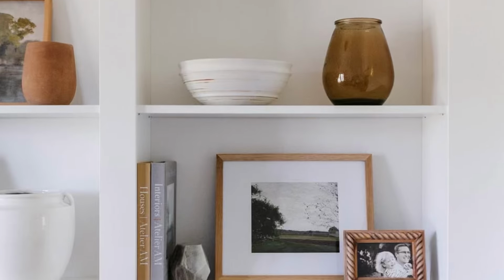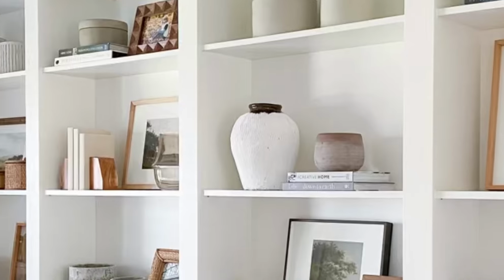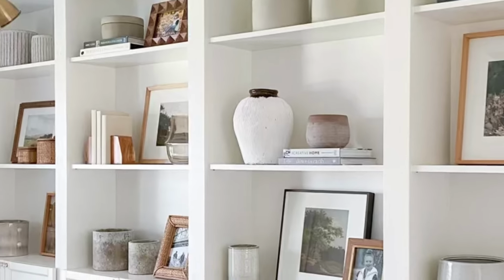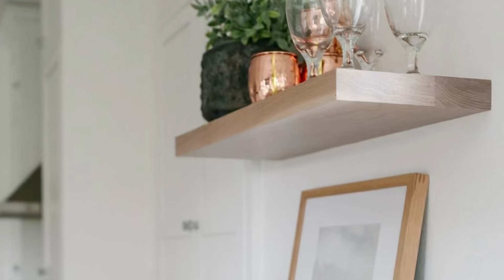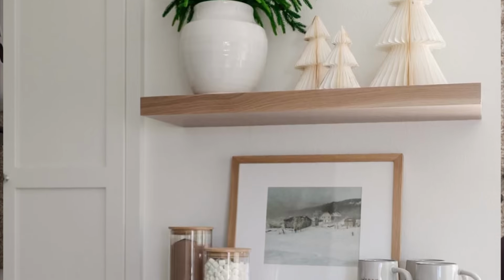Another tip is less is usually more when it comes to these items. A few well-placed pieces can make a big impact. And especially for smaller shelves, one oversized pot or basket could be enough.